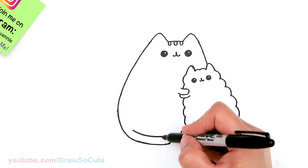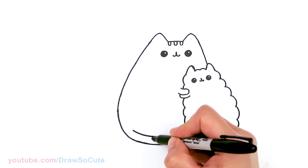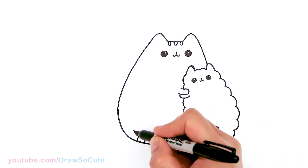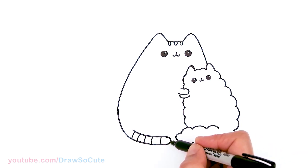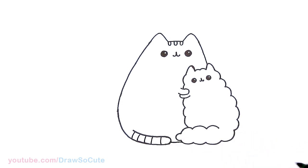From there, let's add the stripes on the tail. So I'm going to come right here, add 1, 2, and then another one. And then whatever space you have left in between here, just add, about right in this area, just add a curve to finish it off.